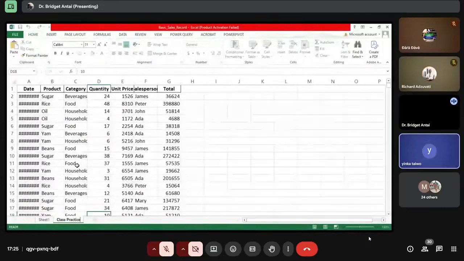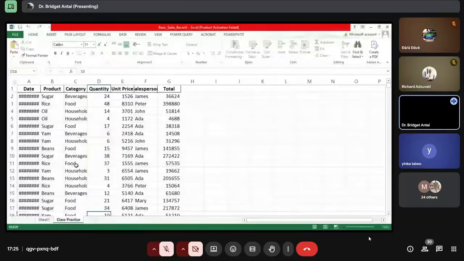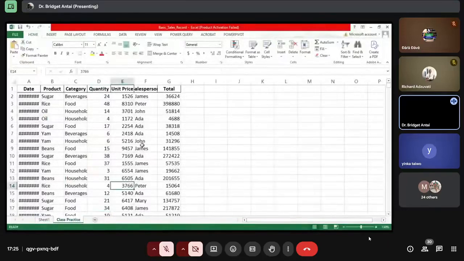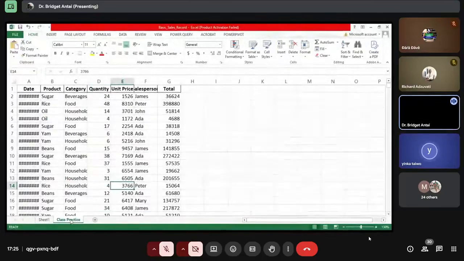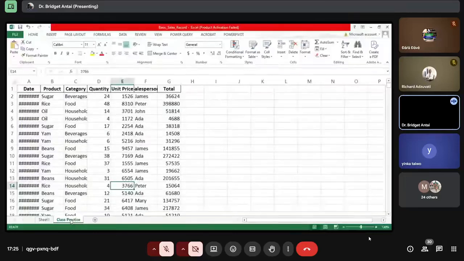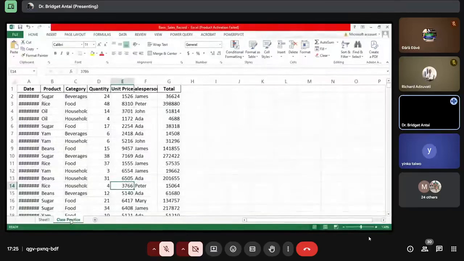Then you click out. Once you have labeled, you just click anywhere on the spreadsheet. It's recorded. If you like, you can add color to it. Because when you have multiple sheets opened, it gives it a beautiful appearance when you open the workbook and the sheets have different colors.